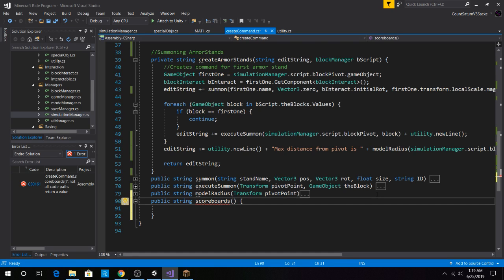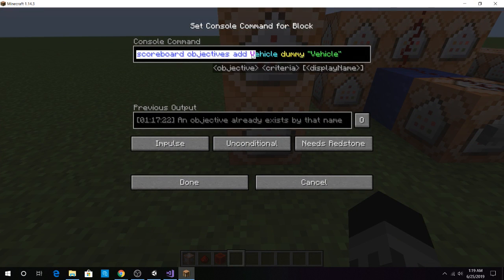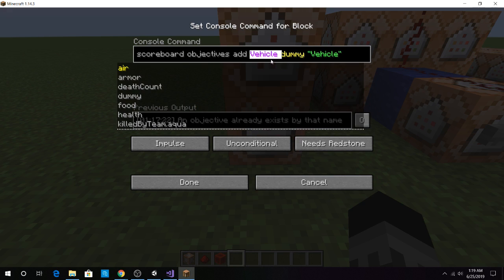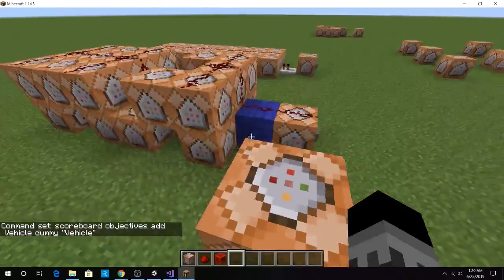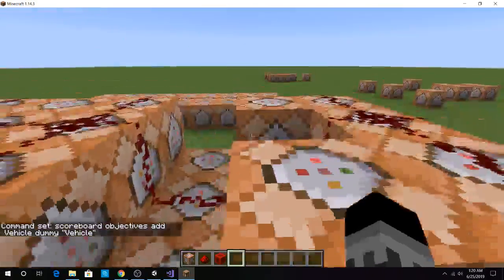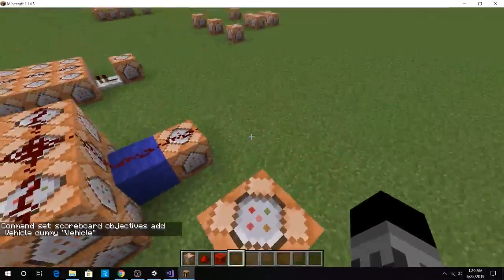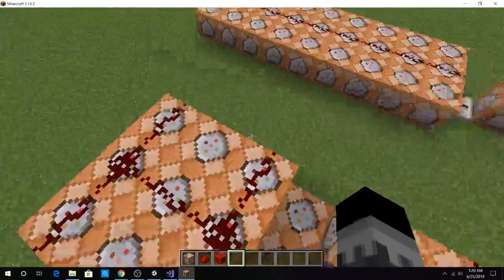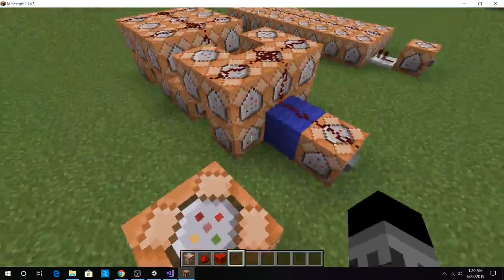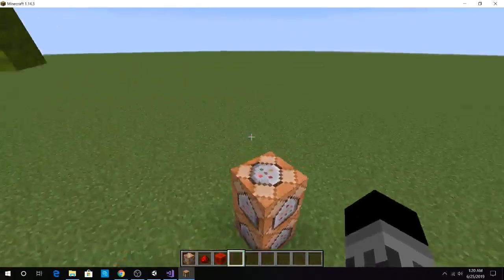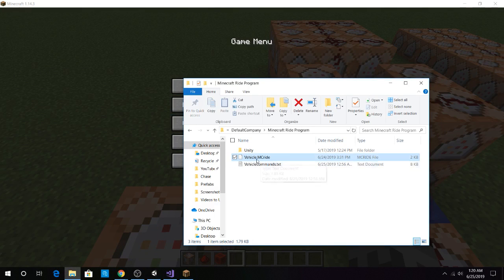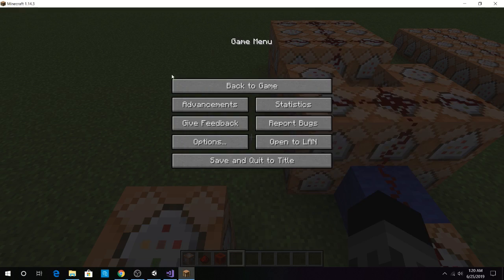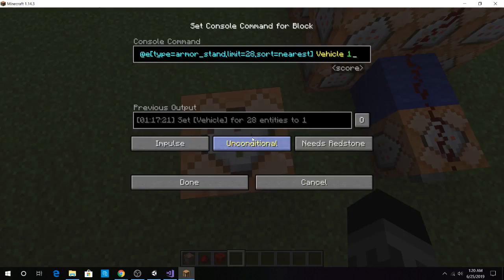Now what we need to do is, I don't really know how I'm going to decide the name of the scoreboard, because I don't know if a scoreboard name can have underscores or things like that. I don't actually know that. If there's a space, then there are going to be some pretty problematic things with the file name, because if we were to save a file with spaces in the name, I think that's a bit of a problem.